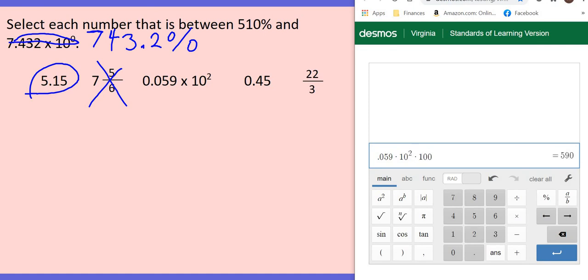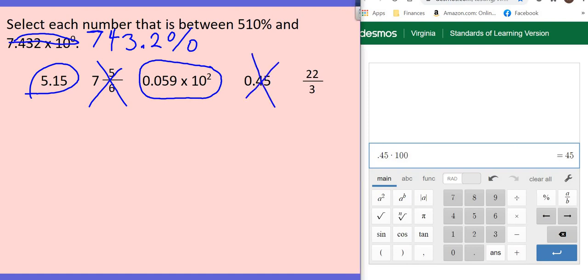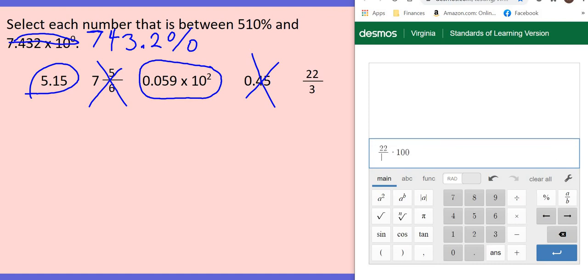Okay, that's 590. That is definitely between those two numbers. And then I'm going to come here. And I'm going to do 0.45 times 100, which gives me 4,500. Oops, I better make sure I take everything I need to take out of that calculator. I made a mistake there. 0.45 times 100 is 45. That's too small. And then I'm going to do 22 divided by 3. And that's 733, which is definitely between those two numbers. So that's how you do that.